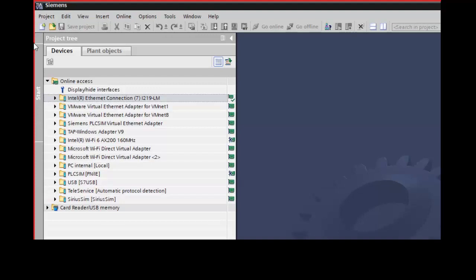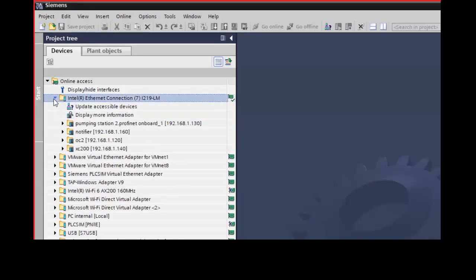So when I have no project open in TIA, it is the first option in the project tree in the top left-hand corner. Now you'll see that it shows us all the network interfaces in our system, and if we have legacy equipment for Profibus, we would also be able to see that in here as well. So we've got a nice little indication as to which is our active interface. So you can see that I've got connection to field level controllers in my LM adapter here. And you can see that it's done a scan for us.